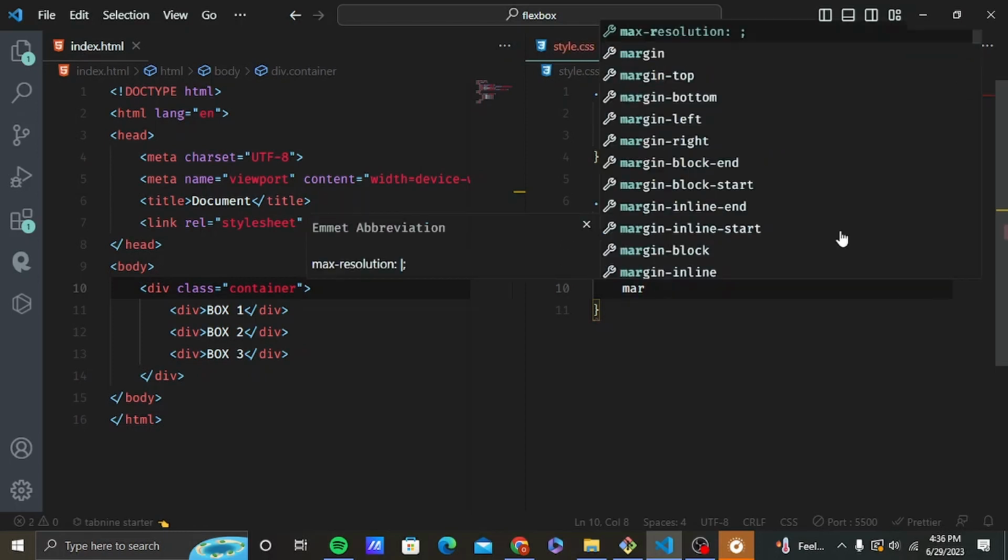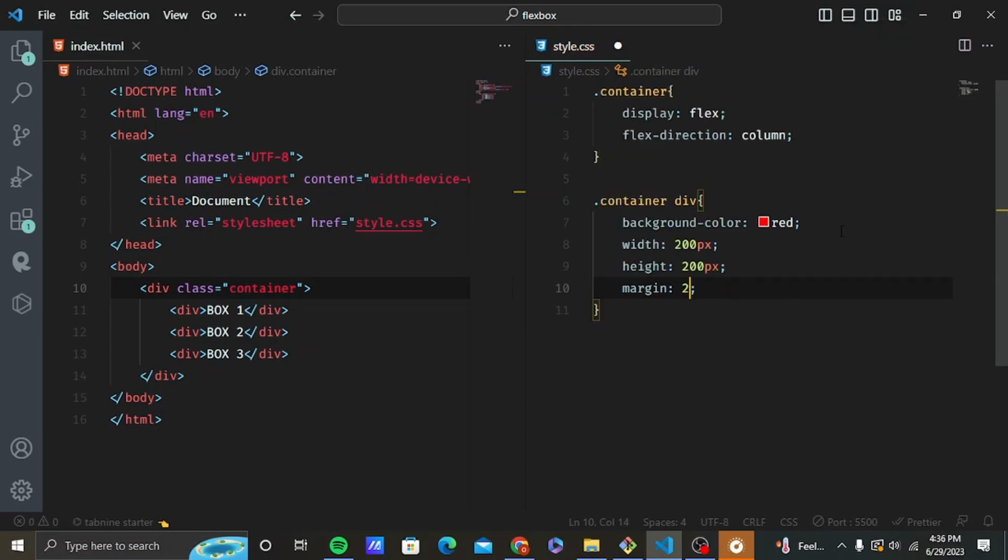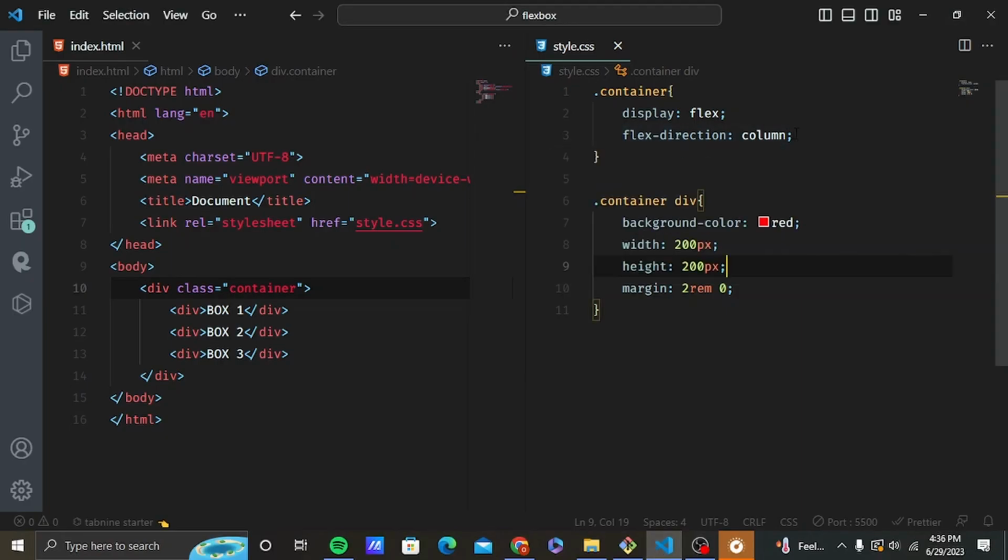Let me comment this out. The next thing that we can use in this container is flex-wrap. When we say wrap, see they are together. Let me put padding. When we say wrap, it means when there is no more space. Let me show you in the mobile size.